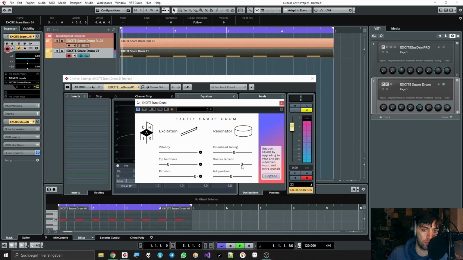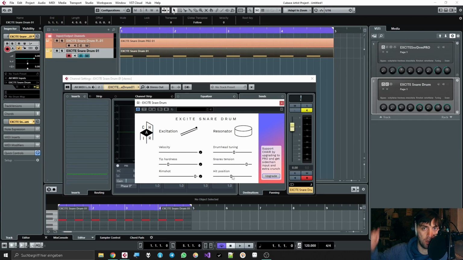Snare tension. I'm a fan of short, tight snares, so I don't put snare tension too low. But yeah, it's like, how sloppy is the snare? When it's turned down, it's very sloppy, and you get sounds that don't have a lot of tightness and they kind of take long to decay as well. Turn it up, you get more tightness and they will not take long to decay.